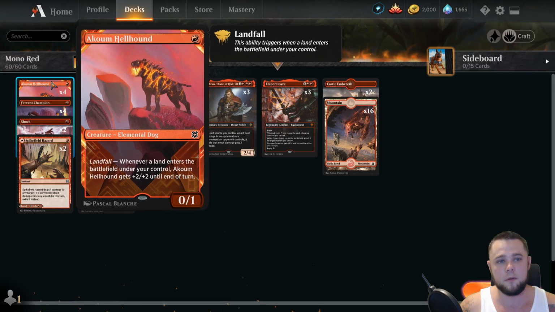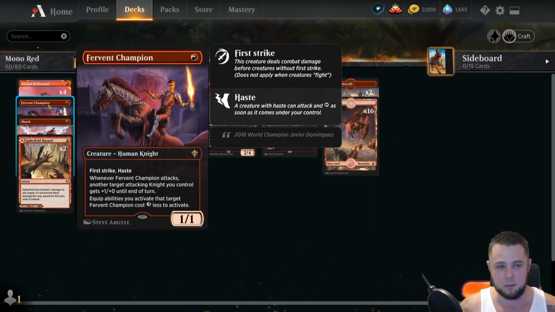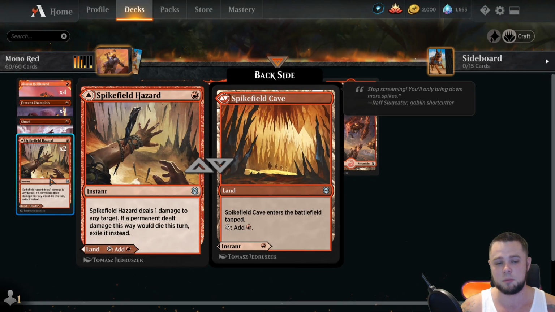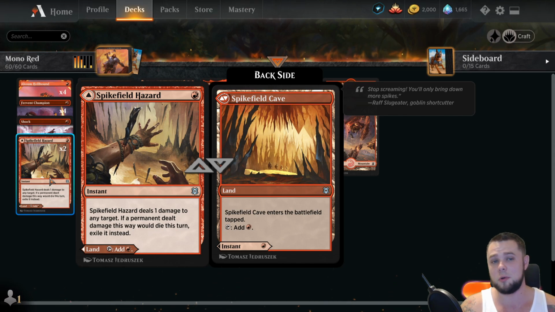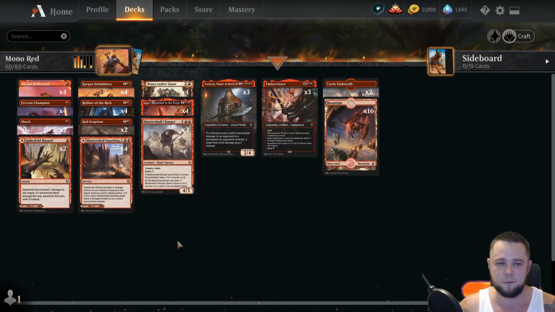Starting off, a 4-of, Akuum Hellhound here. Most of the times, if you're hitting your land drops, it's a 1 mana 2/3 when it attacks, so Mono Red really likes that. It's a nice aggressive creature to pair with these Fervent Champions in the 1-drop slot. We're playing 2-of Spikefield Hazard as a 1 mana instant spell to kill some Lotus Cobras, basically. However, if you're playing against a Uro deck and have this held up, you can just shoot the Uro while it's on the stack there, or while it's on the battlefield. It gets exiled out of your life for good.